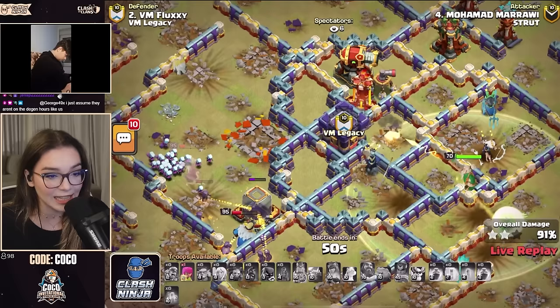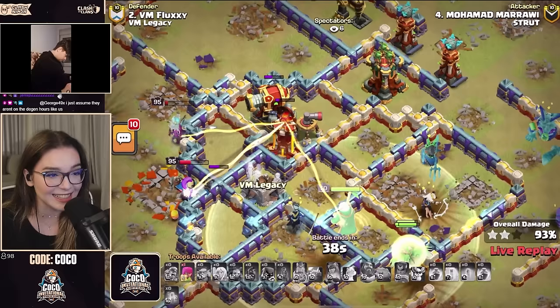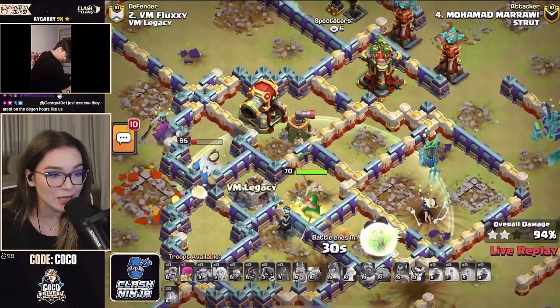45 seconds on the clock. The multi-inferno in the core doing damage to all remaining headhunters. The queen's reaching over. She's just hanging in there. She does go down here. The king's trying to break through this wall, so the warden is solo once that king goes down.